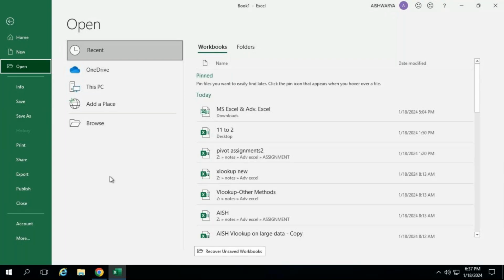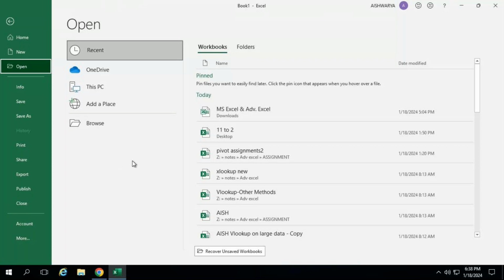So now, what is the extension of Excel? If you save a file, what will be the extension? It is dot xlsx.